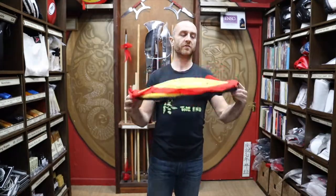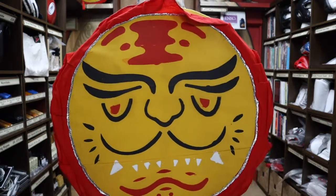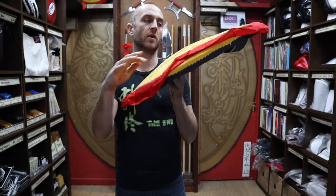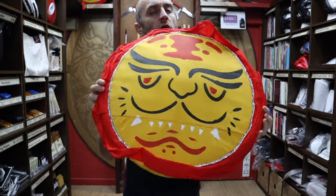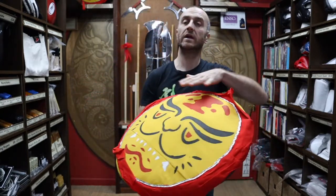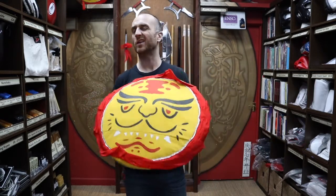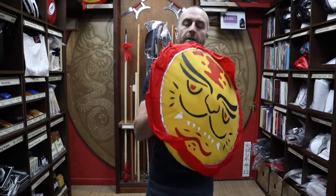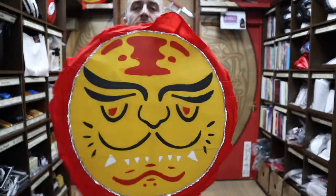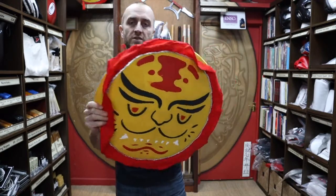So just to give you some of the features of this shield. Now, as you can see, really striking. It's got a big tiger's face painted on the front. Now, this is painted on the yellow material. So again, it's not completely indestructible. It's possible that it will wear off, but people do repaint them. So as it wears off over time, you can just top it up with an acrylic paint or something like that. Now it does have this flappy material around the edge. Again, it just makes it flap around, helps with the spectacle so you can see it. It's a bit of a distraction.